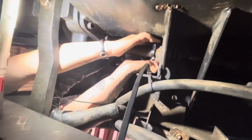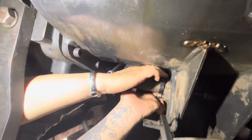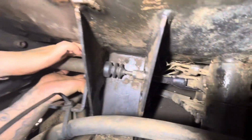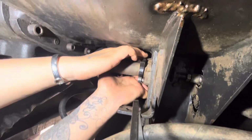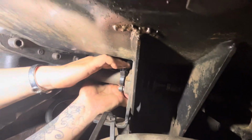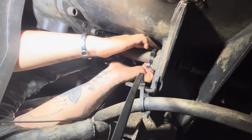As you can see, not a lot of room to get to anything. So bolts are going back in there. Got that one done back up. But yeah, we do it blindfolded. We know what we're doing, make it up as we go along. Yeah, easy they say.